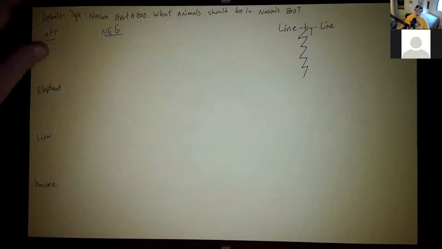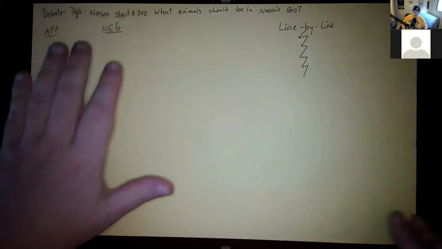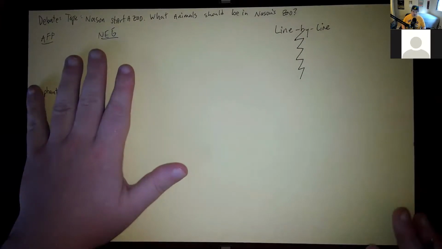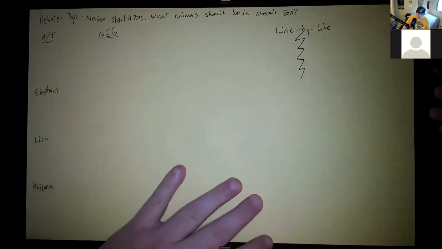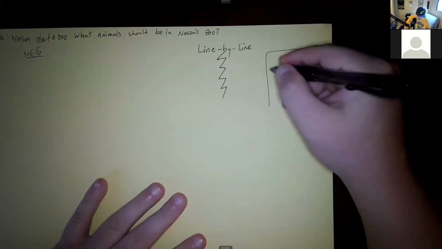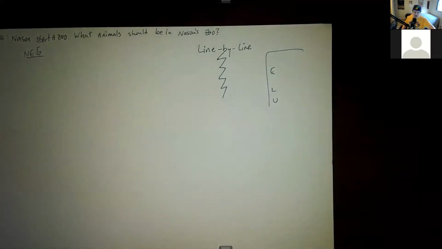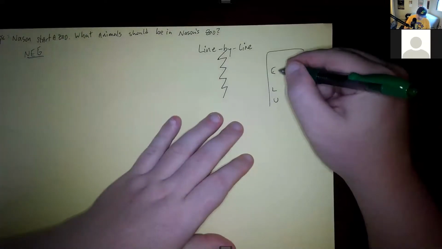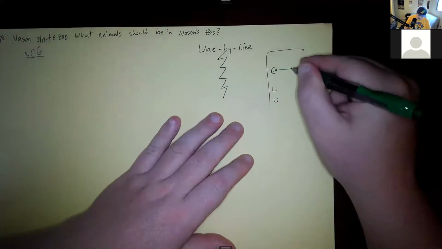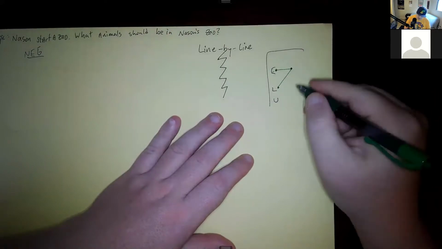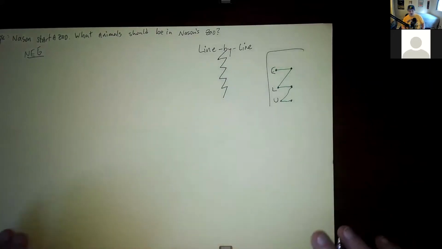All right. So I think of doing line by line on your flow as lightning. Let's think, right? If I had another sheet of paper over here, and I had elephant and lion and unicorn, right? If you think about how this goes, they said elephant, and then you're going to have your answer. They said lion, then you're going to have your answer. They said unicorn, and then you're going to have your answer.